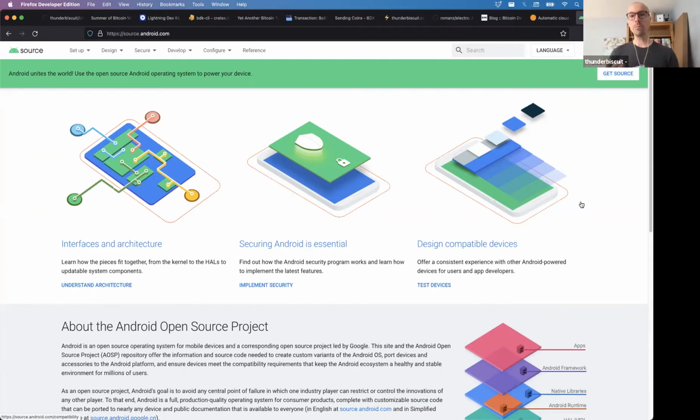Each vendor, when you make hardware, needs to provide to Android the drivers that allow the camera to work, the internet. There's a bunch of things that need to connect to the hardware. And those are often proprietary to the hardware providers, right? So if you're Samsung, you have a bunch of drivers you don't want people to know. So these are closed source, and those are called binary blobs. These binary blobs are provided by the vendors.